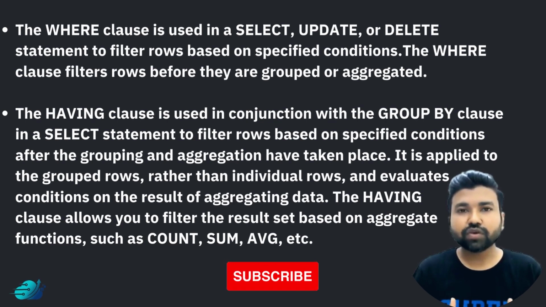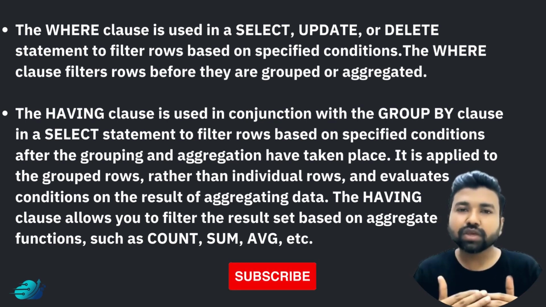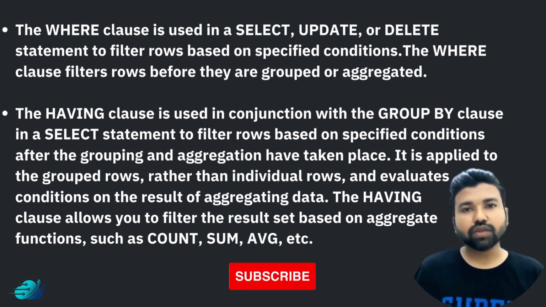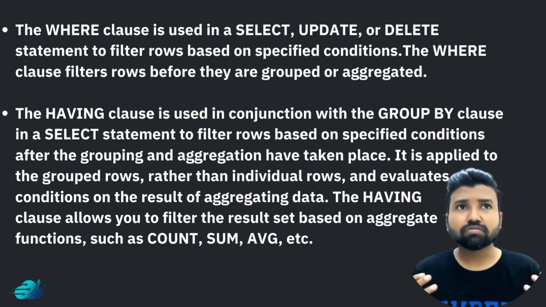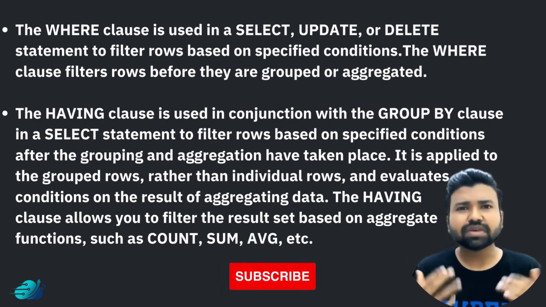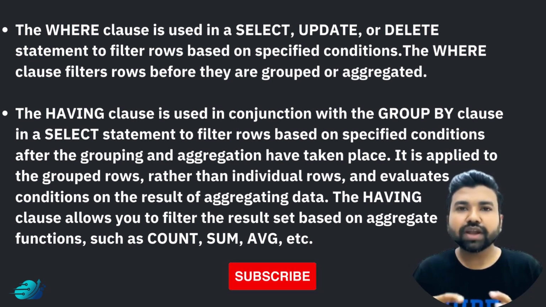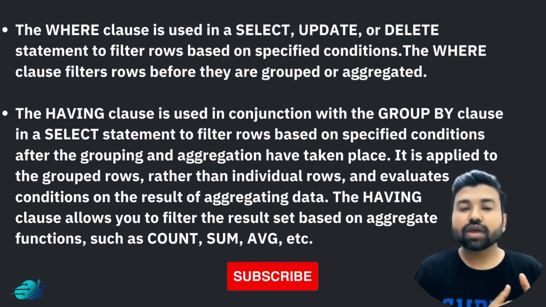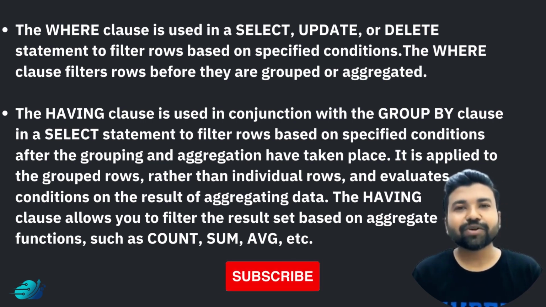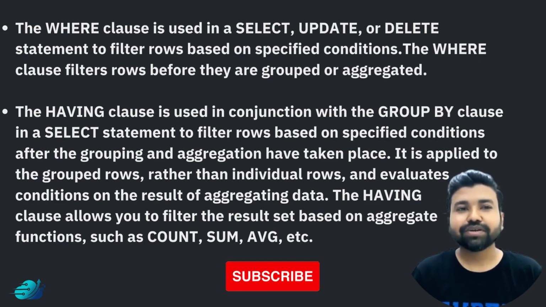So whatever group set you have in your GROUP BY, suppose you have 1 or 2 columns, whatever grouping you are doing, you are trying to aggregate some values, maybe some amount or some average or minimum, maximum. Now you want to filter that once the group value is there. This is where HAVING will help you, and WHERE is just for filtering your row by row operation. So let's go quickly to question number 2.